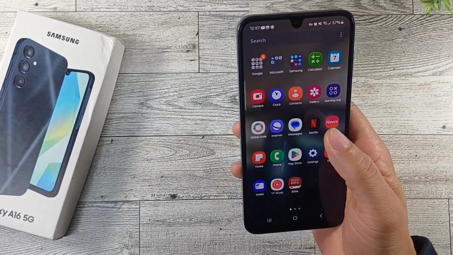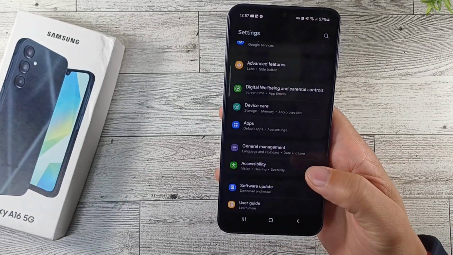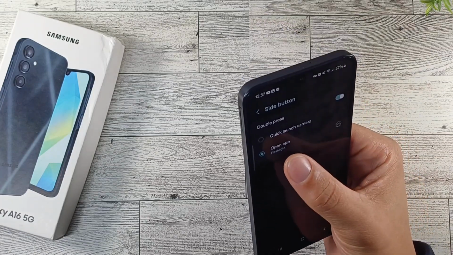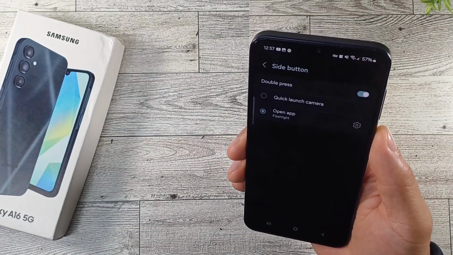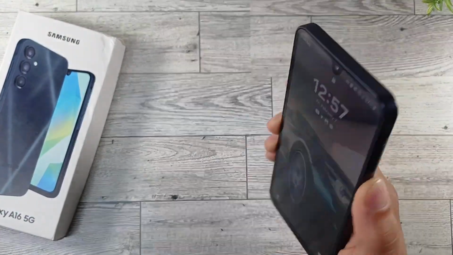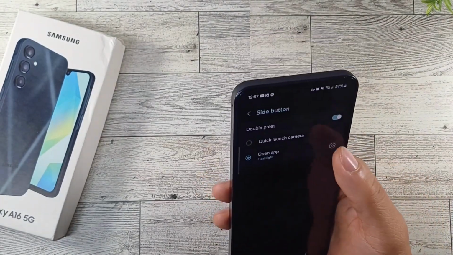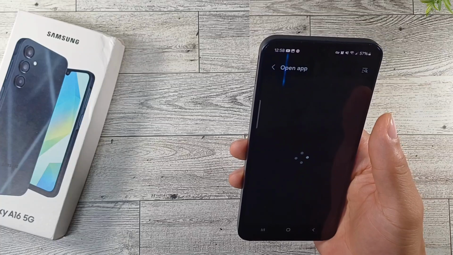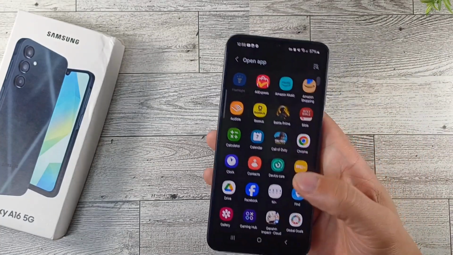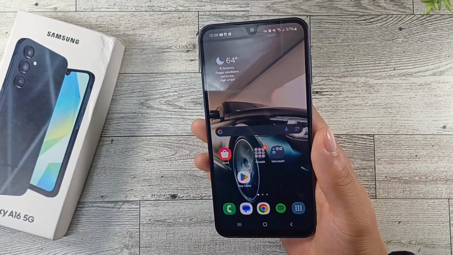Now, another feature I like to use is called the side button. So if you go right here on your phone, go all the way back one more time, go to advanced features and go to side button. I actually have this side button set to my flashlight. If I double press it, so double click, but you have to do it fast. So 1, 2, and then you get your flashlight. But you can actually set that up to be any app you want, or you could just set it up to have it as the camera. But I have mine set up to the flashlight because it's the quickest way to actually open up the flashlight when I need to find something.